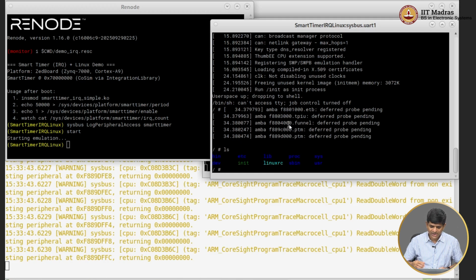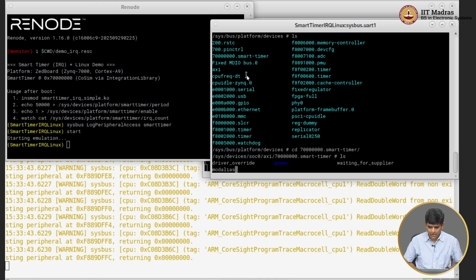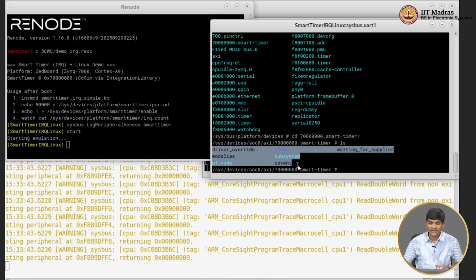This is a regular Linux system. Now what I am going to do is go into the sys file system, and you can see that there is already a smart timer device. The reason it shows up over there is because it's already been mentioned in the device tree. But if you go inside that particular folder and look over here, something doesn't seem right. In particular, it doesn't have those files corresponding to control, period, offset and so on, which we expect.